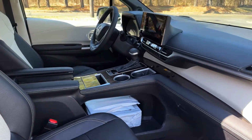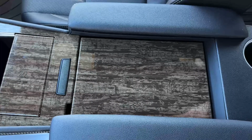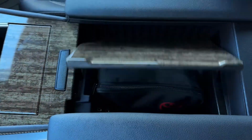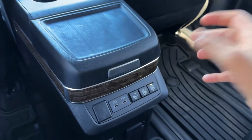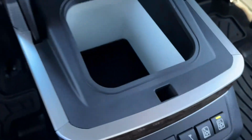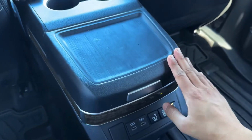And I bring this up because we have a large amount of space underneath the center console. So despite this floating design, the sturdiness is pretty good. And the overall cubby spaces are well thought out, both with the door pockets and with the center console space. We even have various components for a vacuum cleaner in the center console. And also with the second row, you have a fridge back there as well. And this vacuum slash fridge combination is something that you get as standard with the Platinum, and it's available as an option with the Limited trim level.